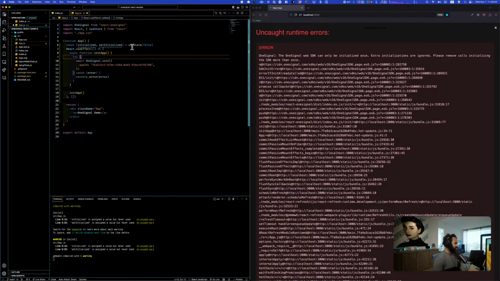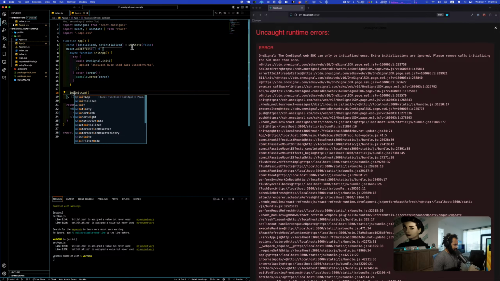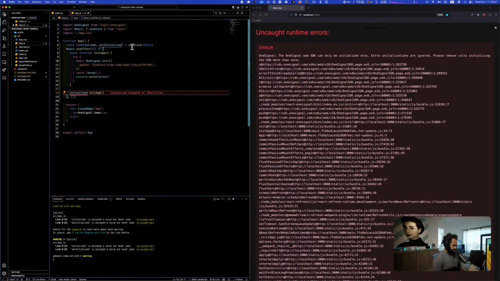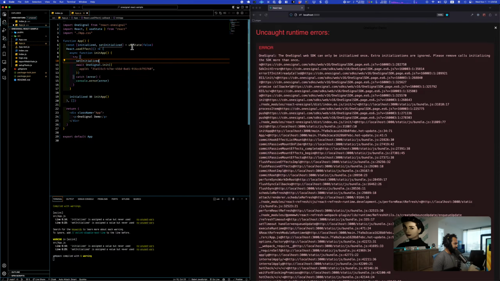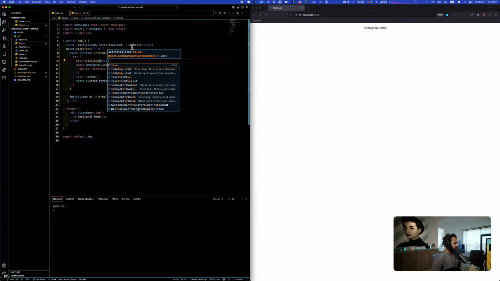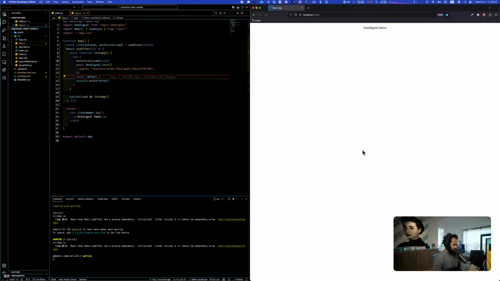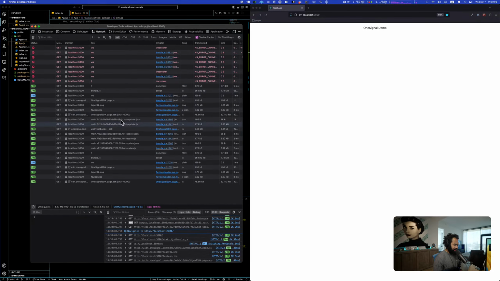So we'll say if initialized, and that will run this only if initialized is true. And what I'll do here is set initialized to true. All right, and maybe that got rid of the issues. Yeah, it did. So now we have one signal.